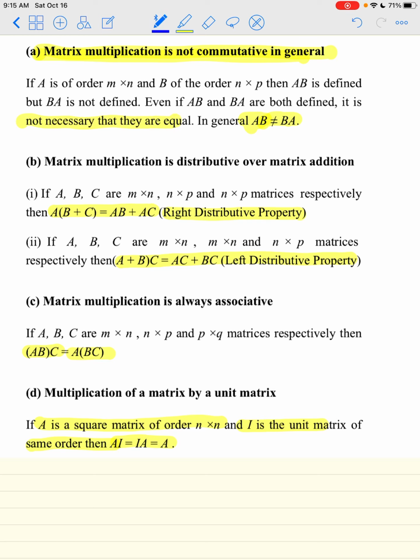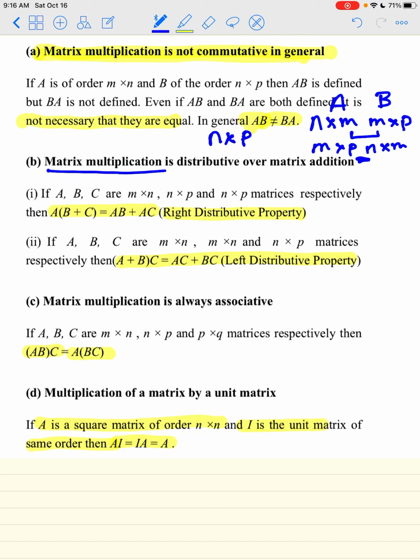Another thing is sometimes you won't even be able to do it because remember, n by m, m by p, these have to match. So if this was A and this was B, that would be n by p. If you reverse them and you did m by p and then n by m, you can't even multiply them, okay, because these don't match. So the commutative property is not always equal, okay?